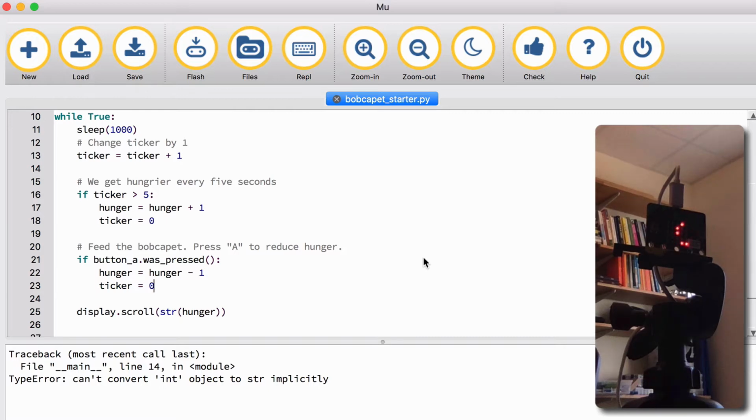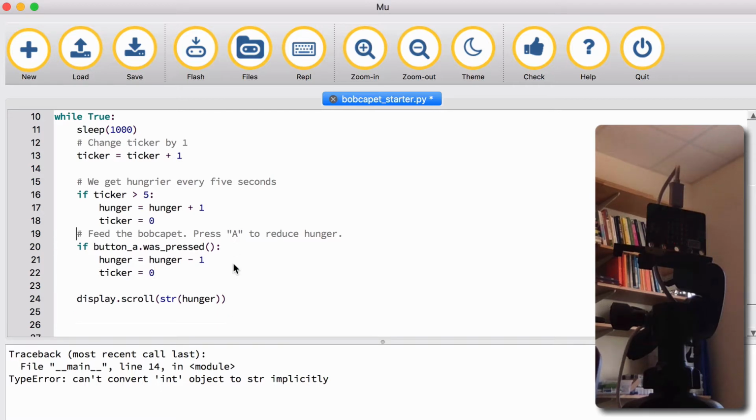Now I want to take a little bit longer on this video and show you another way to express this, which is with the if-else if. We could also do this, and the spacing here doesn't matter, but we could say else if. So if this is true, it would run this code, but if this is true, it would run this code.